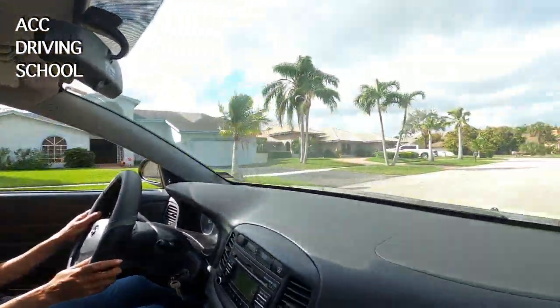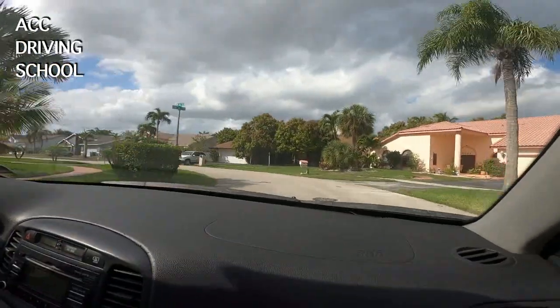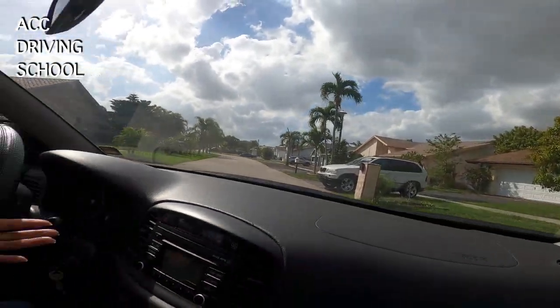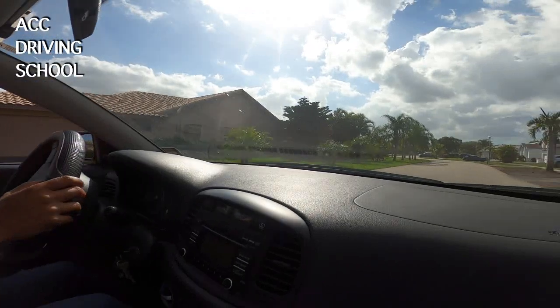Alright, so slow down a little bit, pull more to your right side here, and use your brakes. Slow down a little bit more and turn the wheel. Alright, you see how you have your hands twisted around like that? Yeah. So we won't do that.